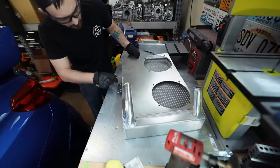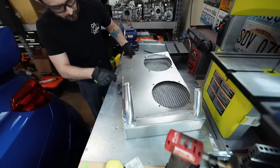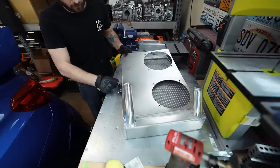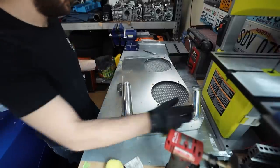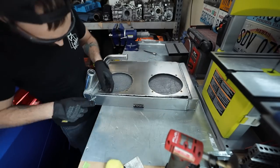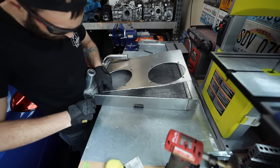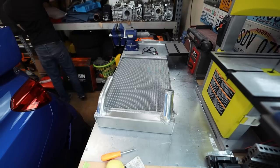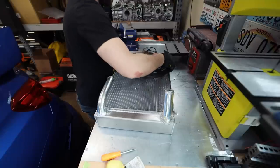Oh, dude, I can just crack the welds. I'm legit just breaking the weld. Look at that. This is a 12-inch fan.